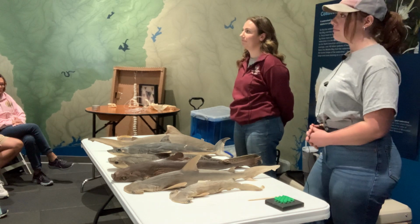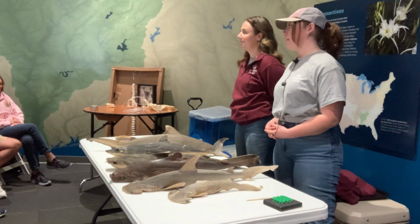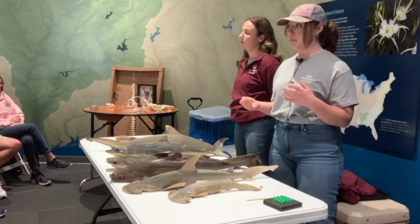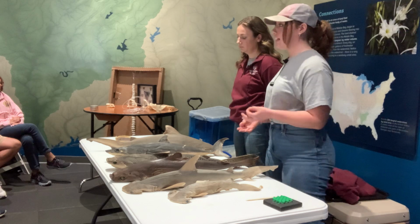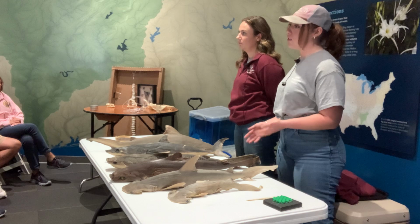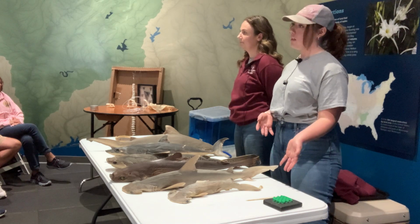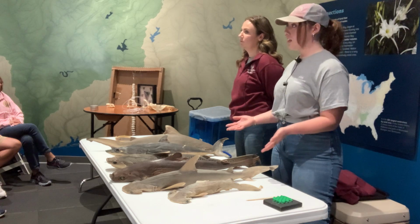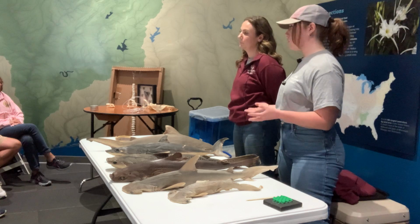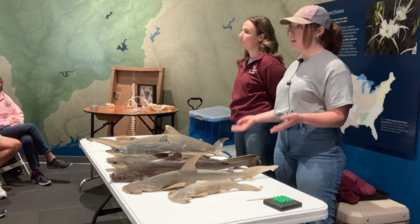And their lab does a lot of that work as well, in conjunction with the lab across the street here. Yeah, that's a big part of what we do as a fisheries lab. Our main focus is fisheries, and usually at least once a year, we'll have somebody reach out to us from NOAA Fisheries. They say, hey, we're doing a stock assessment on this species in the Gulf of Mexico. Can you send us whatever data you have, whatever samples you have? And since we've been doing this standardized survey for so long, almost 20 years now, we usually have a lot of data to send them.